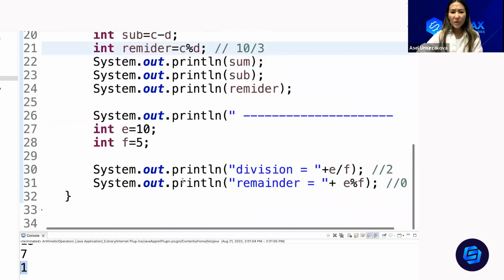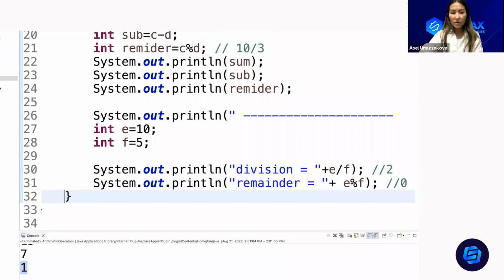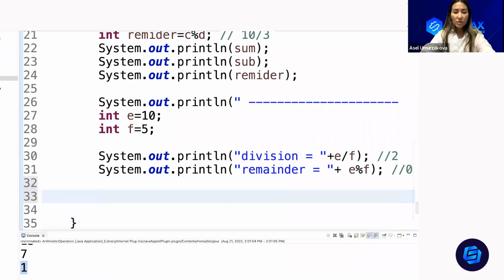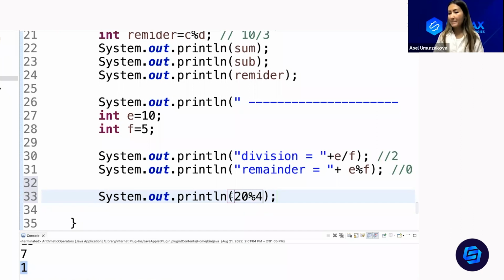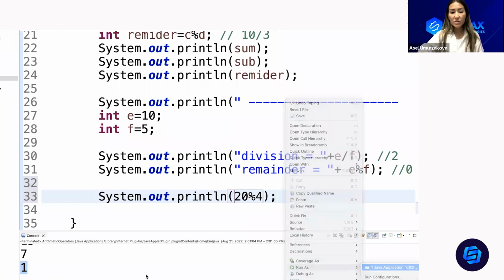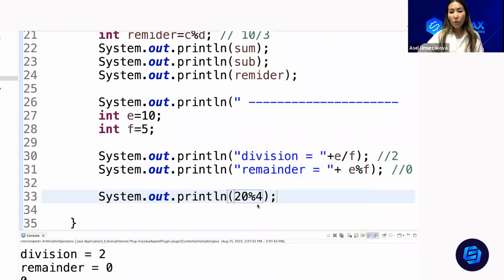And we can practice many times, guys. This is exactly the same way you learned it in school. So for example, what if I take 20 mod 4? What would be the remainder, guys? The remainder is 0, because if you divide 20 by 4, we know there is no remainder. There you go, 0. What if I do 20 mod 7?